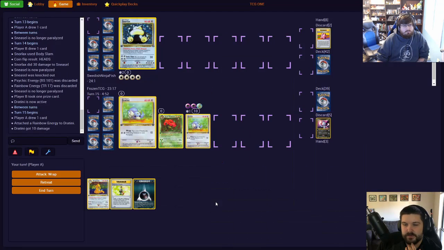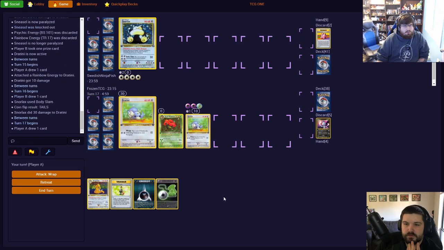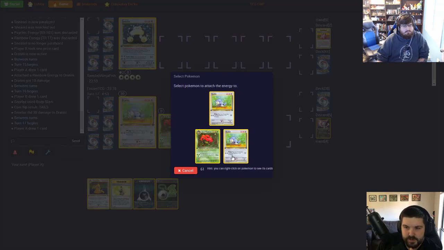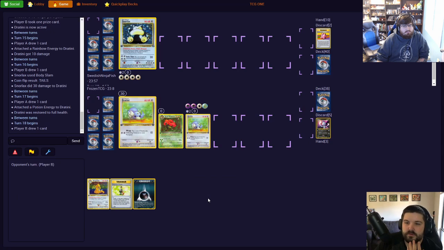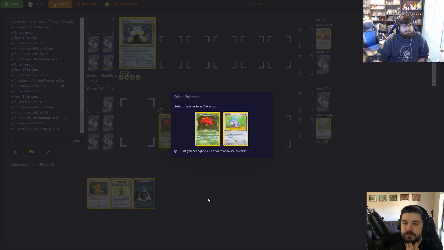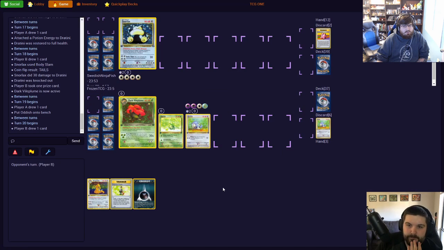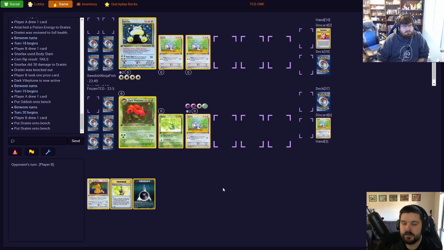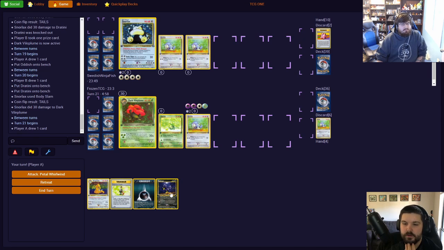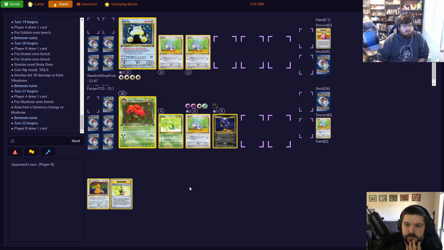Attach a Rainbow Energy. Say go. Attach a Rainbow Energy. Body Slam. Attach a Potion Energy and energy. Say go. Body Slam. Promote Vileplume. Play Oddish. Go. Okay, Dratini. Body Slam. Murkrow. Darkness energy. Go. Body Slam.